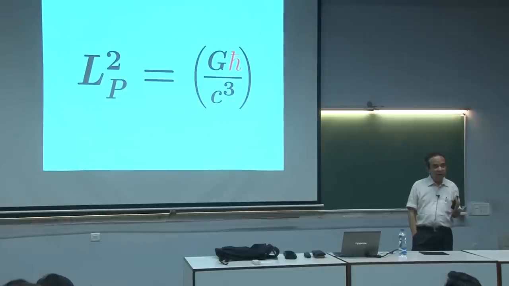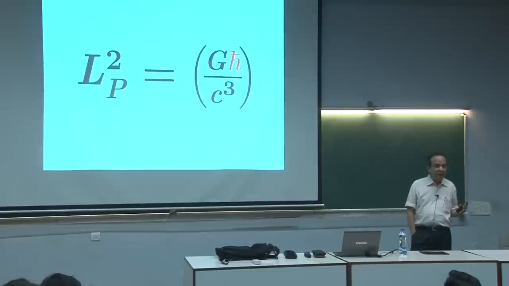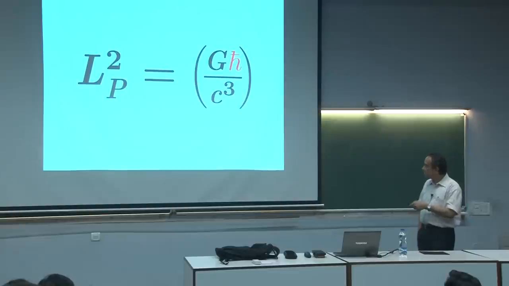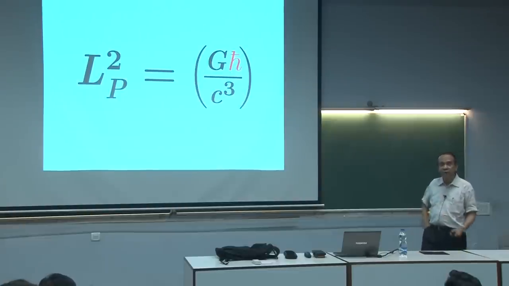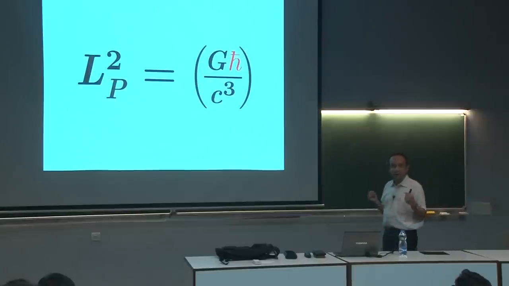You cannot measure intervals, proper times, et cetera, shorter than this length scale, so our normal notions of space-time should break down. John Wheeler used to say that geometry changes into pre-geometry, but beyond that Wheeler had nothing further to say, and the whole question is what is the correct pre-geometric variable — this is an open question. This is clearly a point at which GR and QT when put together produce something interesting.